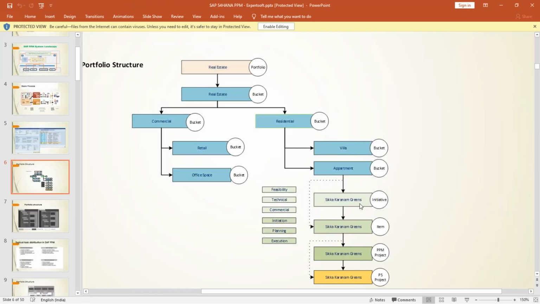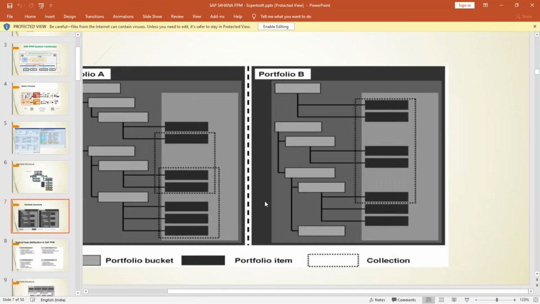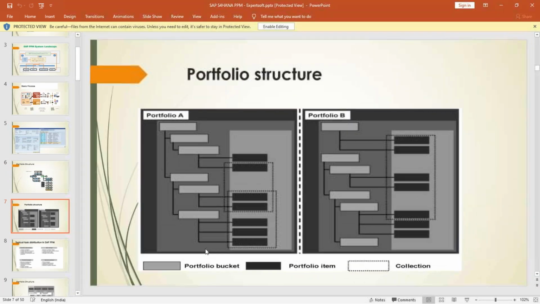So I hope this structure is clear. Same thing is like this image, what is happening in portfolio A, portfolio B, and there will be something called collection and alternate classification hierarchy reviews. We'll see that later. Those are for comparison purposes that we will create. One will be at the cross portfolio level, one will be within the portfolio level. Within one portfolio you can do it. So a lot of things are there.